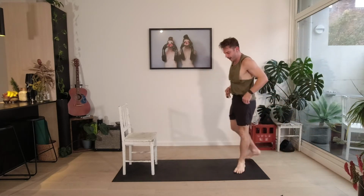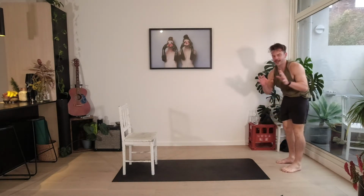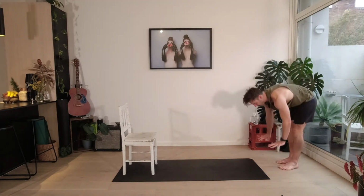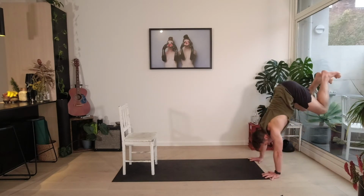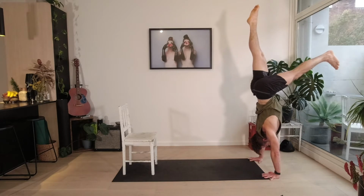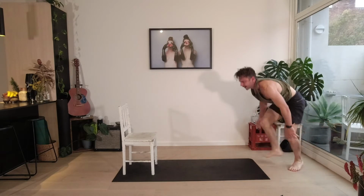Next progression will be face to the wall and just 90 degrees. So with a broken finger at the moment, I can't use that to balance. Usually you would grip the ground a little bit and push in with the ends of your fingers to find that balance. So it's a little bit harder here. But I still do it without the balance. Hips up higher, and when you're able to balance, you can start practicing taking one foot off the wall and finding that balance, then exchanging each leg. That's it. Let's get into our workout.